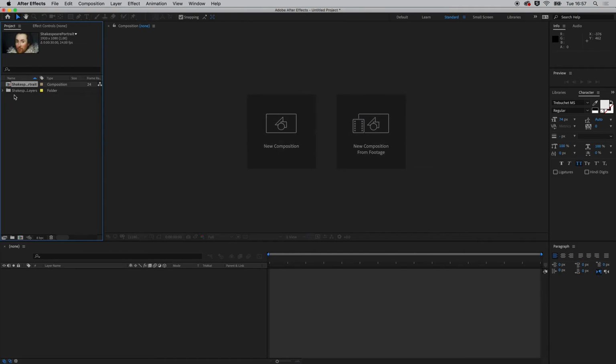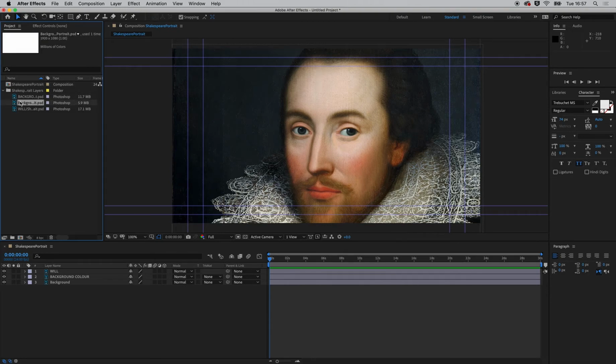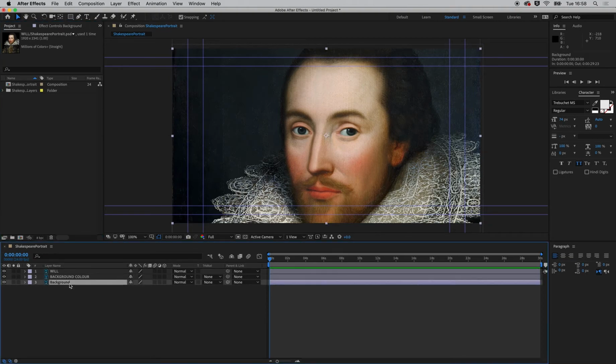And now what I have in my project window is two things. I've got this little thing with this little icon. That little icon represents that it's a composition. So if I double click on it, boom, I've got everything opened up. Just inside of that, just to show you, these are all the separate layers as separate images. I can hover over them, you can see, there it is. But here's my composition. Like I said, in Photoshop my layers are over there. Boom, they're now over here. I've got my Will layer, I've got my background layer, and I've got a duplicate background layer.